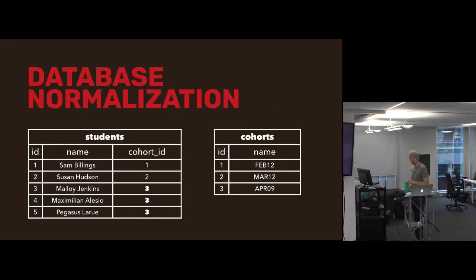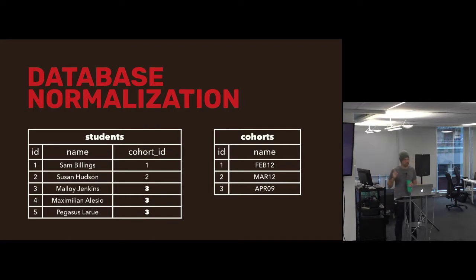And so what we do here instead is we break this out into 2 concepts, students and cohorts, right? And now every student still belongs to a cohort. It's just that that cohort has an ID that does not change, and we reference them in that cohort instead. So all the information about the cohort is tied to that cohort ID, and the student is tied to that cohort ID. And the cohort ID will not change, but the data around it may change. So the name of the cohort could change, no problem.